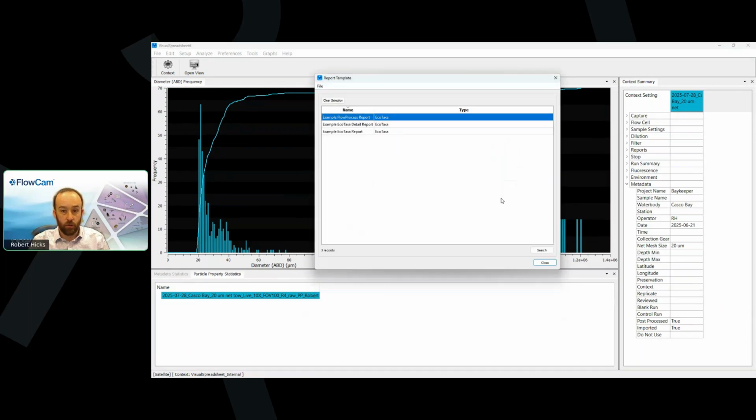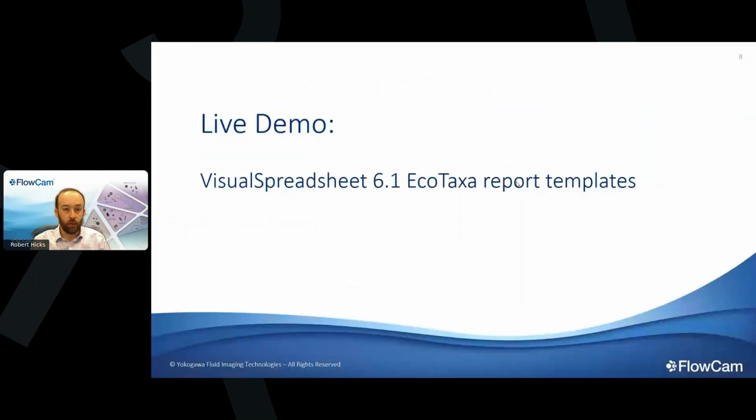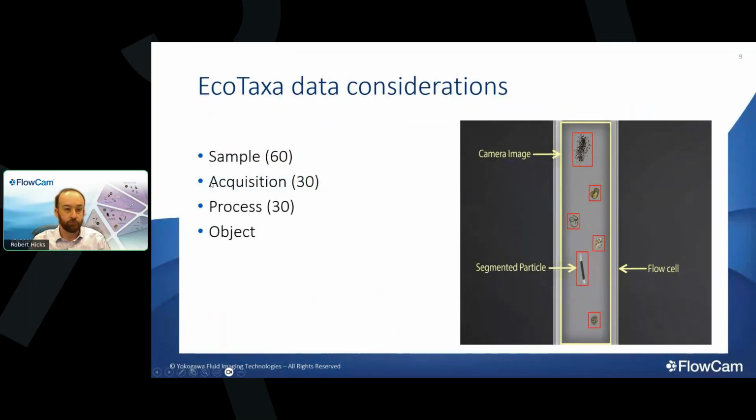So to give an example of that, in EcoTaxa, you have different portions of the event that leads to having a vignette or collage image in their platform. So there's the sampling event, where you actually physically collect the water from your water body. There's the acquisition event, where we take this picture shown in the yellow box and actually take a picture of the sample. And then there's the process step, where you apply your segmentation algorithm to remove it. And then there's the actual object that comes out the other side that has been segmented and has associated properties.